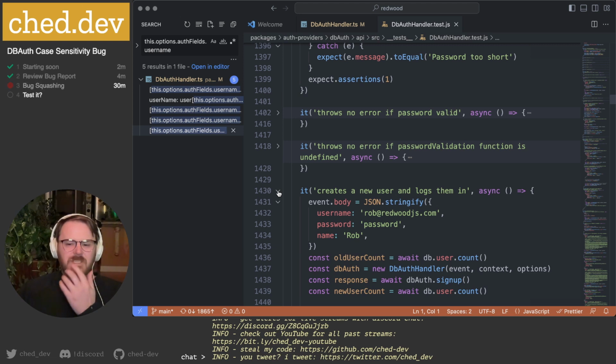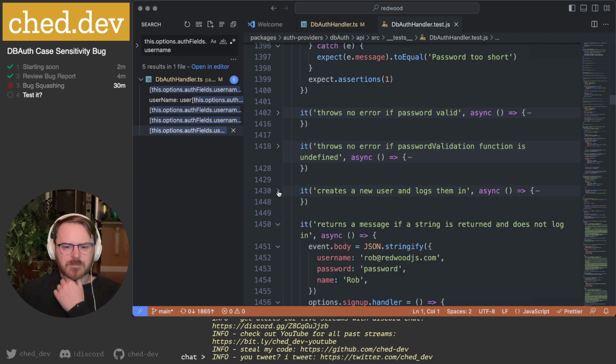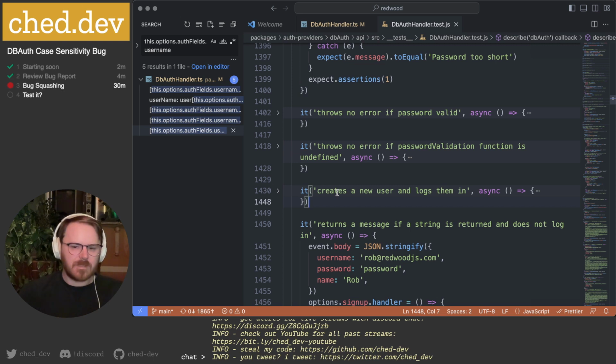Probably want to duplicate this one. But it should actually throw an error if case insensitive duplicate or something like that.